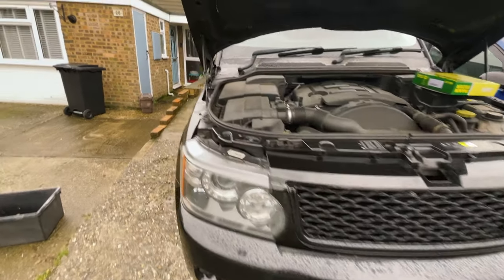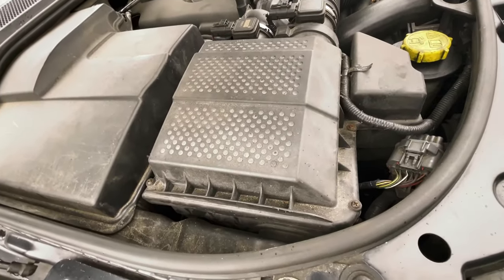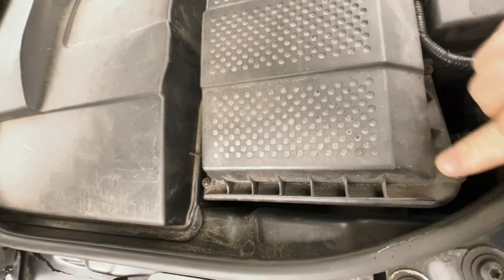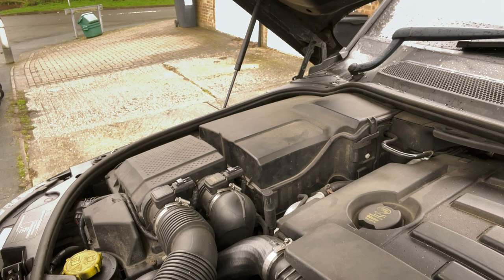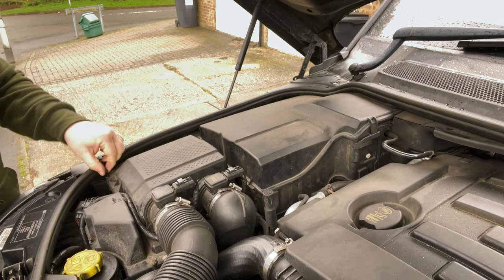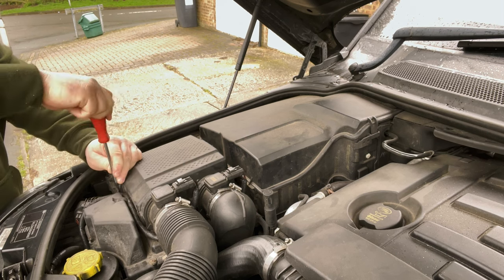So guys, just need to replace the air filter now. It's a very simple job to do. There's a few Phillips screws that you undo, lift this part up, slide it out, and slide the new one in. To show you how it's done, there's a few Phillips that you can see along here. Again, nothing complicated. So let me crack on and I'll show you how it's done. Don't need to worry about the screws coming out too much. They're captive in there, so they won't fall out.